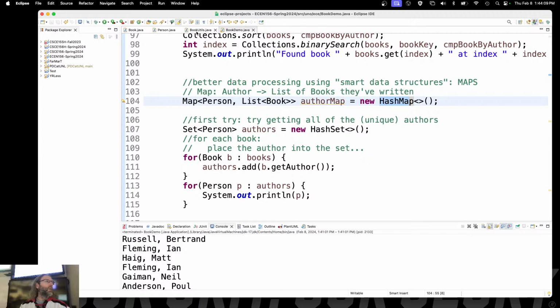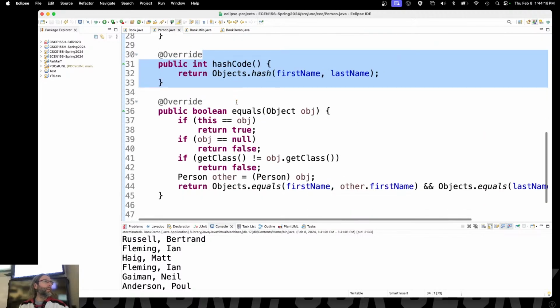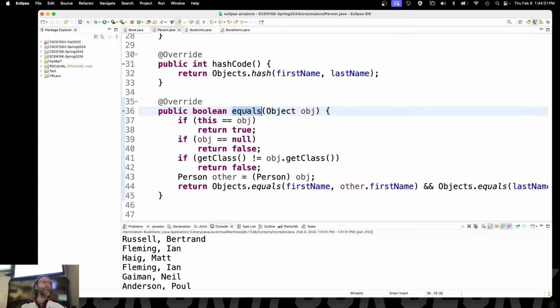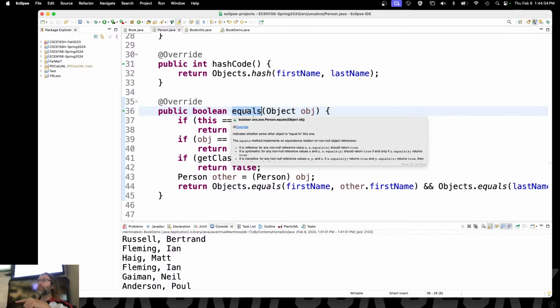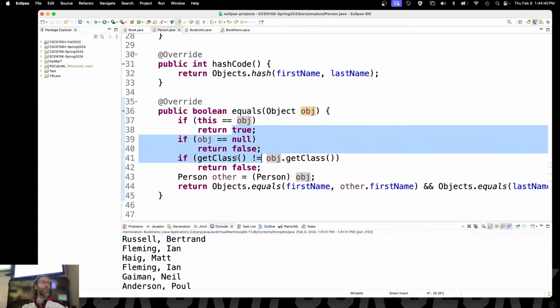We'll talk about those. You'll talk about those maybe in Computer Science 3 when you get to data structures more deeply. But for us, let's go back over here. The equals method is what's used by sets. How do I know? Okay, so I've got a bunch of authors already in there. Here's a new author that I'm about to add to the set. How do I know that it's a duplicate or not? What I do is I ask, is it equal to any of those other objects? This is Java now doing it for you, under the hood. And it takes this other object and blah, blah, blah. Don't worry about most of this stuff.